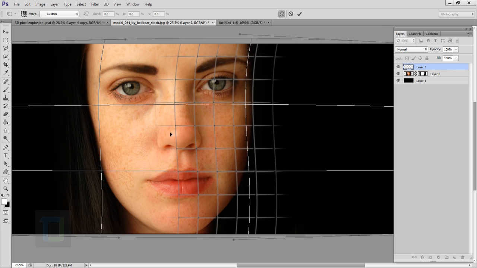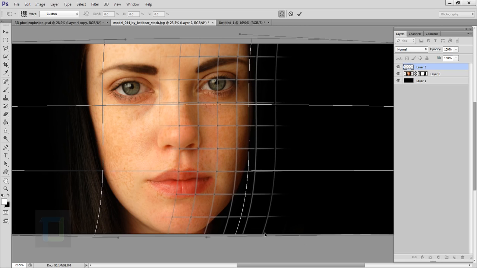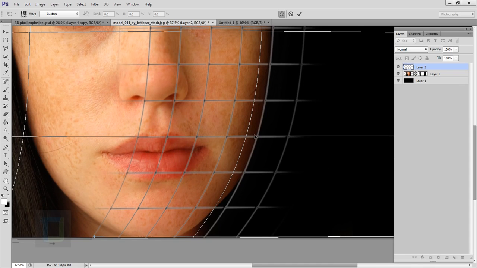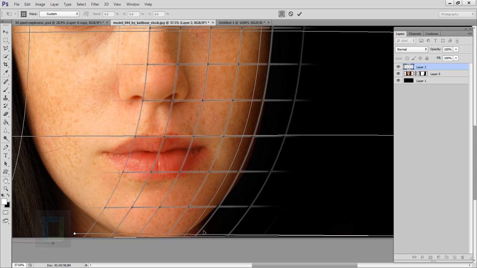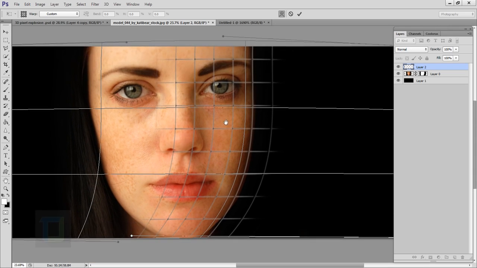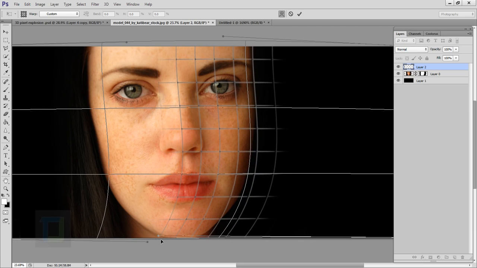So let's put it here and a little bit here, and then I'm going to move it from this angle. I want this line to be aligned with the face, this line here. So I'm going to rotate it a little bit more, and then adjust it here too. But as you can see, this one has gone away, so I'm going to drag this one to its place. It will take some time, so I'm just going to fast forward it.